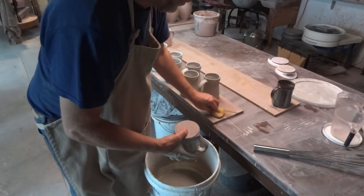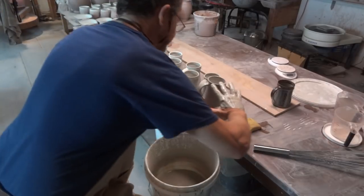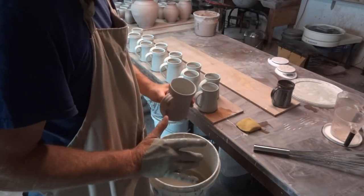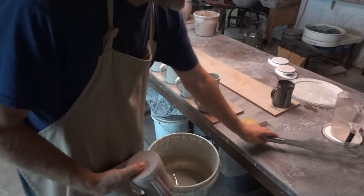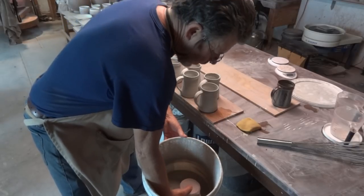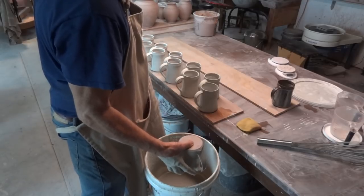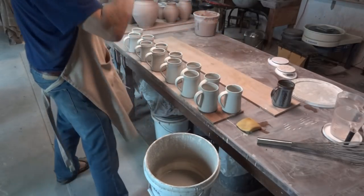Yeah, some people tell me they hand paint glaze on, or they spray it on, but I'm a dipper myself. One more, last one. Then we're going to go, and I've got some GP bowls I need to dip as well. Important, keep your glaze on the move, you know, because it will settle out. Dip that down like that, and up. Hold it a few seconds, let the excess drips come off.